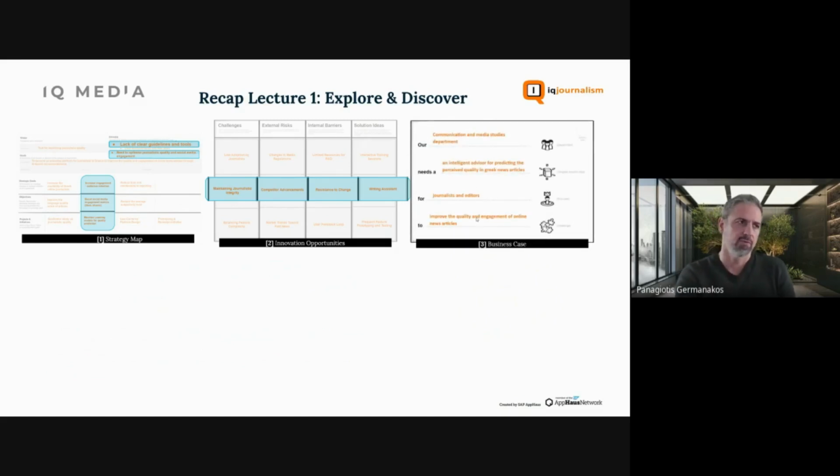You saw that from all the analysis that we did earlier and the business case definition, I repeat, just as a refresher, the business case back then was that our communication and media studies department needs a way, an intelligent advisor, in other words, for predicting the perceived quality in Greek news articles for journalists and editors to improve the quality and engagement of online news articles.